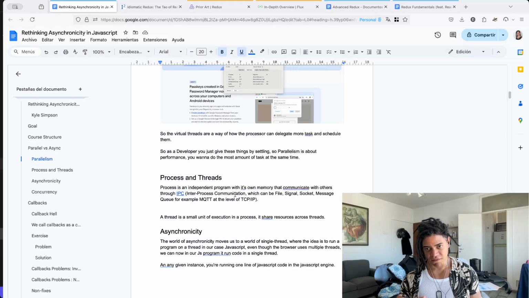It can be a file, a signal, a socket, Unix sockets, or a message queue, for example at the TCP/IP level.